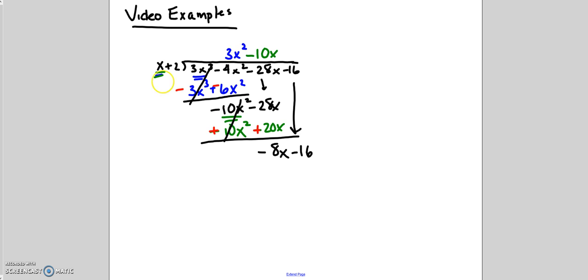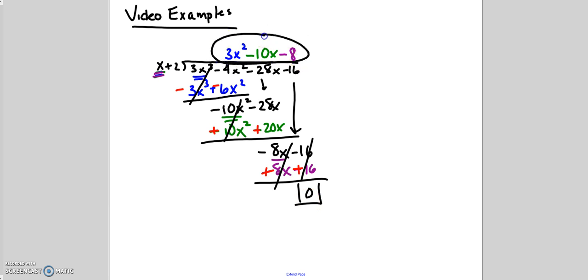Now I am working on this outside first term x with this negative 8x. Well, I'm going to have to make it negative because I want to get negative 8. And I'll have to make it an 8 too, so let's write that. So that's why I like to line these up, because now I can see there's nothing else for me to possibly go on, but I do need to finish this last step. So negative 8x, minus 16. Set it up for subtraction. So I'm subtracting a negative, it's going to be a positive. Subtracting a negative is going to be a positive, and they end up canceling out. And the remainder is 0.